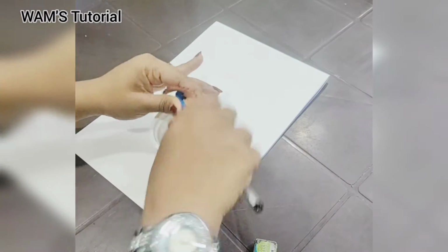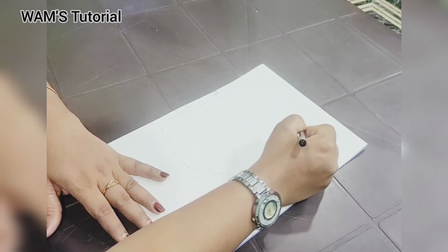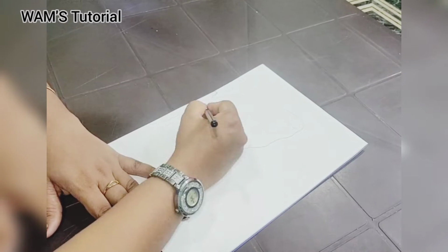Before you start your sketching, do not forget to sharpen your pencil. And once you are done, draw a rough image of the picture on the drawing book. Here I am drawing a half butterfly.